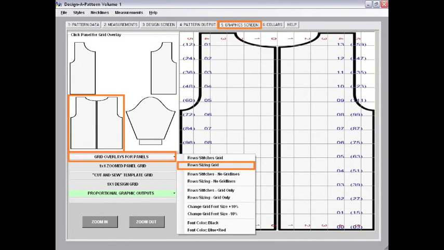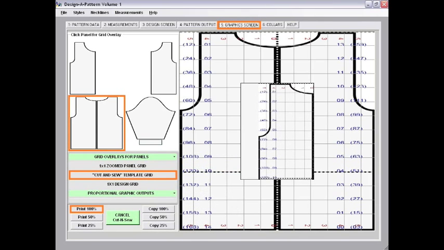Any of the small display panels can be clicked for highlighting in the large graphics preview box. A variety of grid overlays can be added to highlighted panels. In this example, the grid overlay shows rows, stitches, and measurements. We will come back shortly to show how overlay graphics are printed.